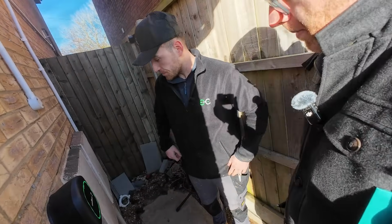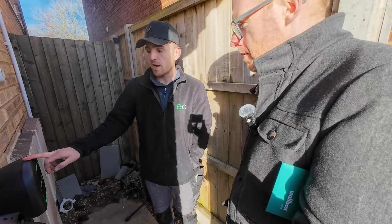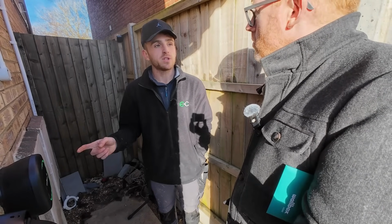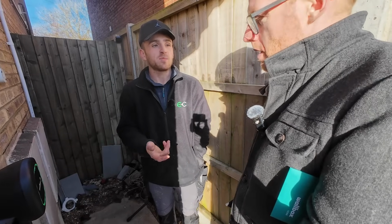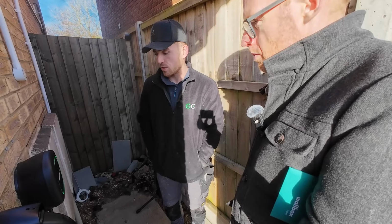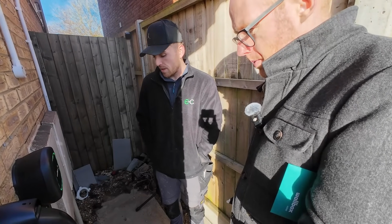Yeah, brilliant. Once you've connected this to the Wi-Fi as well, if you do have any problems with the charger, Wallbox will be able to see those issues through their own system, from their back office. But it needs a Wi-Fi connection for them to do that. Excellent. And then what else?